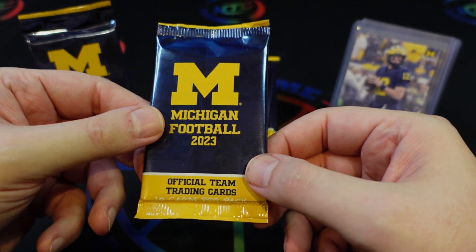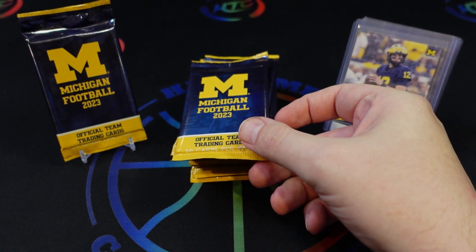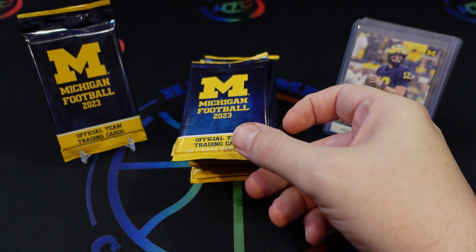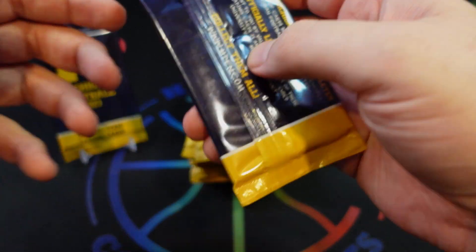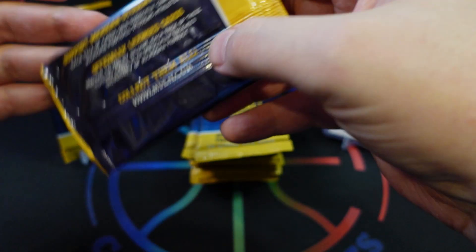This year's product is a little different. Every pack contains 10 cards — nine base cards and one insert. Out of the inserts there are three different types: autographs, with around 30 players signing this year; 10 helmet sticker cards that look like the stickers that go on Michigan helmets during games; and 16 legend cards including players like Mike Hart and current coach Jim Harbaugh. The total set is about 110 cards plus inserts, roughly 166 cards total. Packs cost $20 at the MDen site.